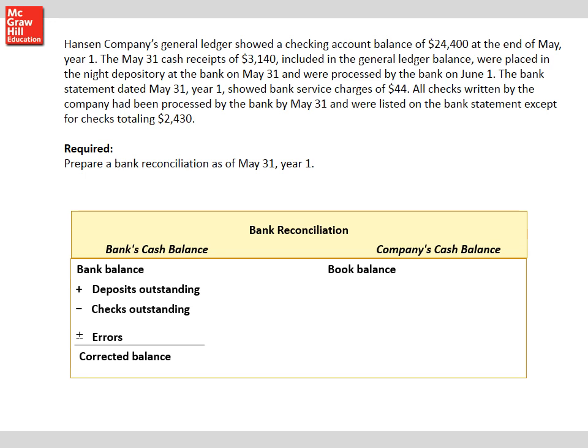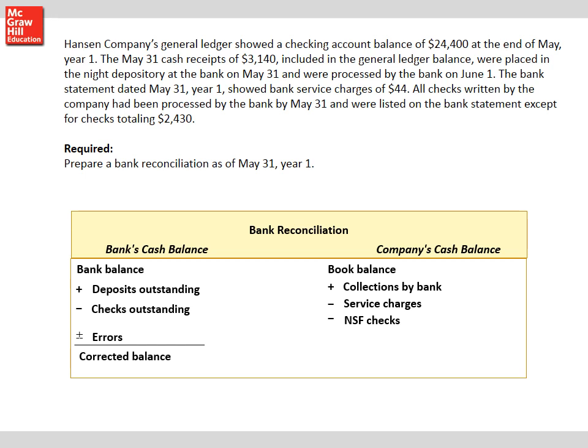We do the same thing with our checkbook, but now we're looking for items that are on the bank statement that we don't have recorded in our checkbook yet, in our general ledger. Things like collections by the bank. If the bank collects money on our behalf and they don't report it to us, we won't know about it until we get our bank statement. EFT payments and receipts are another common item that may not be listed in our checkbook, but we'll catch them on the bank statement. Service charges. Normally, we don't see those until we get our bank statement.